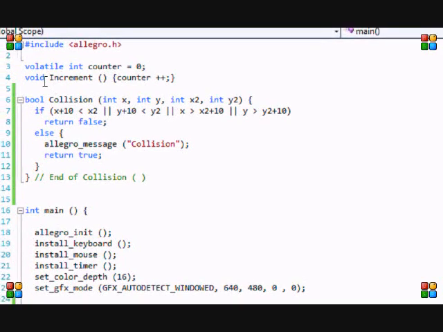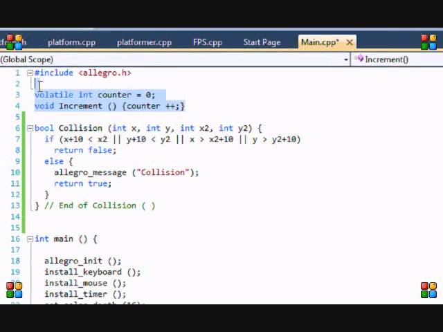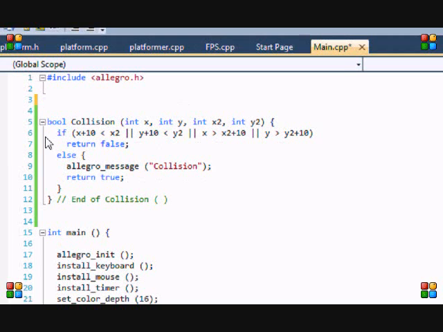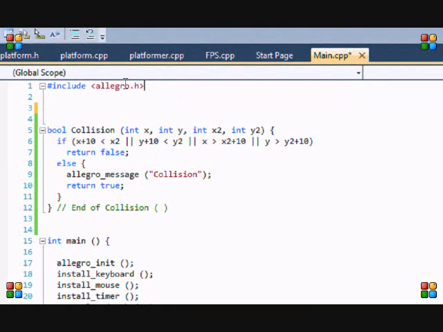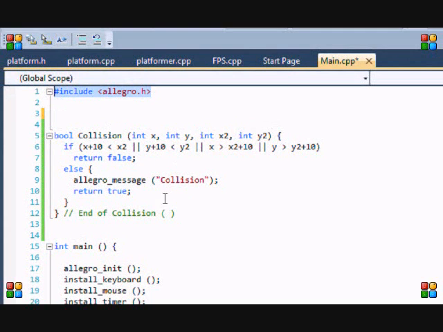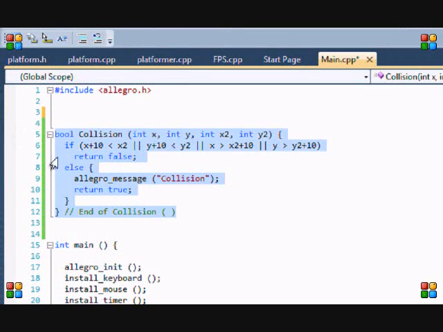Okay, so forget about this stuff at the top. Probably get rid of it right now. Okay, so what we do is regularly I include Allegro, and then now we have a collision function. Now I'll explain more about this later. Just look at the four parameters: int x, y, int x2 and y2. Now I'm just gonna clarify what this is doing. This x and y is for the first box, right? We're gonna have two boxes, and x2 and y2 are for the second box. Okay, so first box and second box.